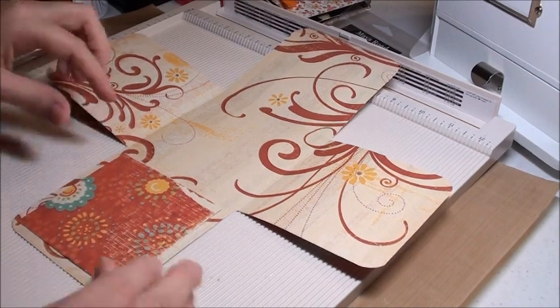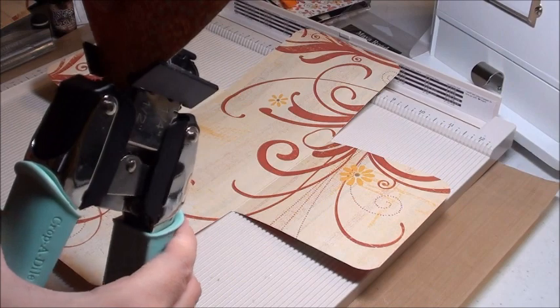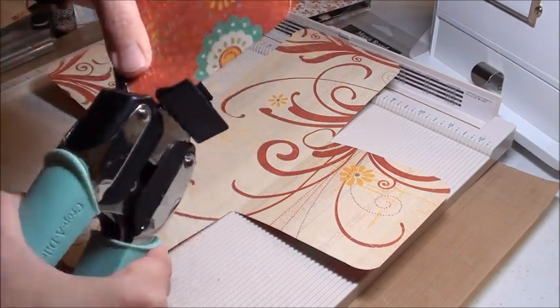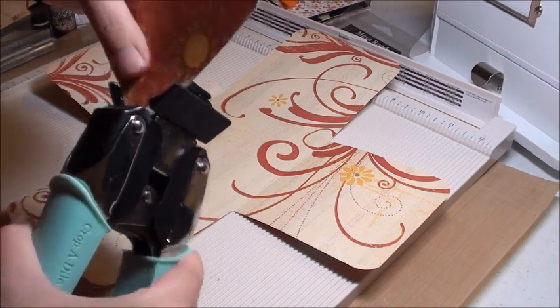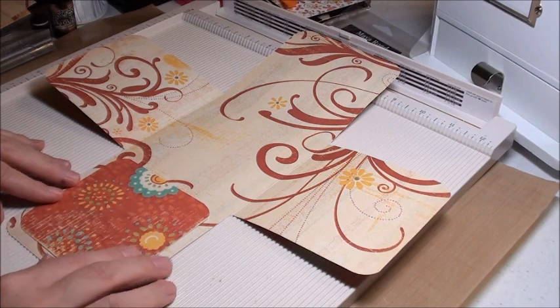Okay, so then I'll do the same thing with my mat. Again, I'll take my corner rounder using the same size, 1/2 inch. I go around all the edges, and I put my mat down here.